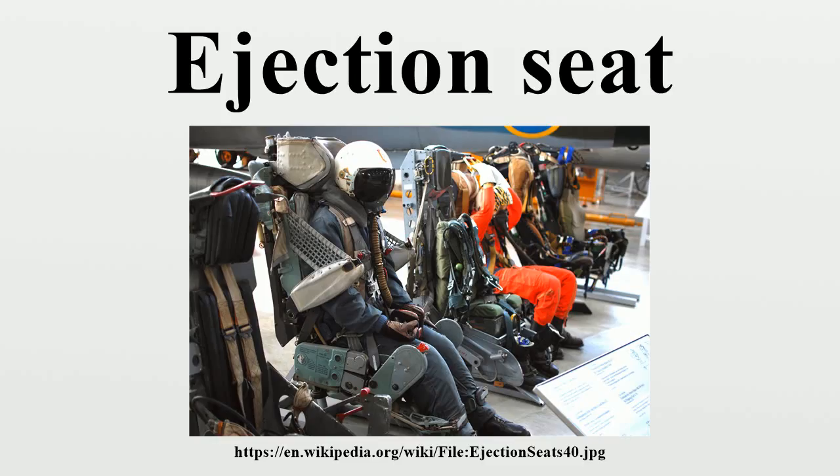Some models of the F-104 were equipped with upward-ejecting seats. Similarly, two of the six ejection seats on the B-52 Stratofortress fired downward, through hatch openings on the bottom of the aircraft. The downward hatches are released from the aircraft by a thruster that unlocks the hatch, while gravity and wind remove the hatch and arm the seat. The four seats on the forward upper deck fire upwards as usual. Any such downward-firing system is of no use on or near the ground if the aircraft is in level flight at the time of ejection.